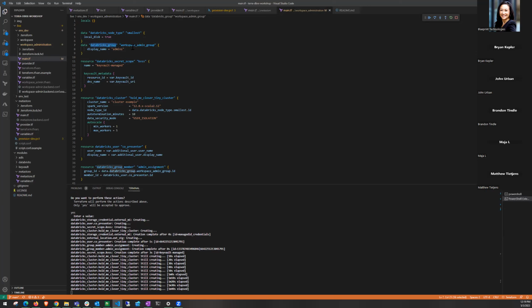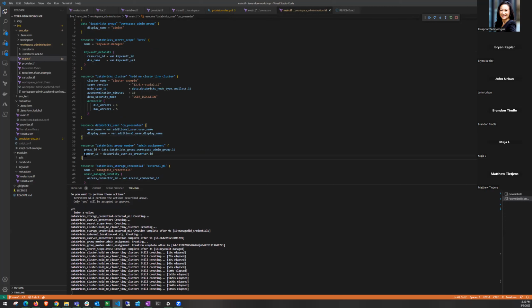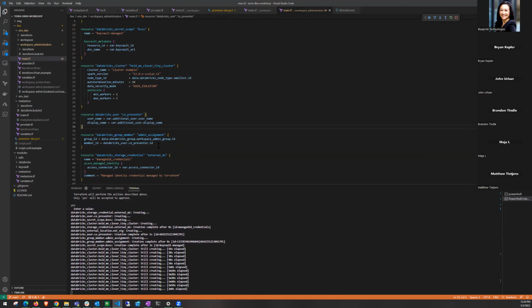For example, here we're looking up the Databricks workspace group admin, and then we're using it later to assign my co-presenter John as a member of that group so that he can log in to the workspace and begin his presentation ideally seamlessly.